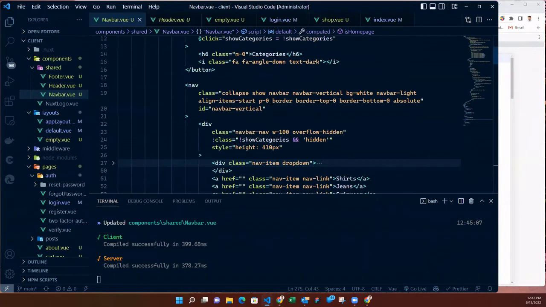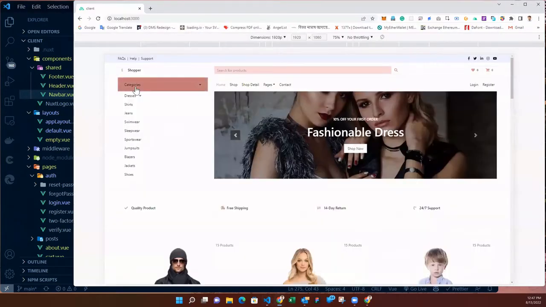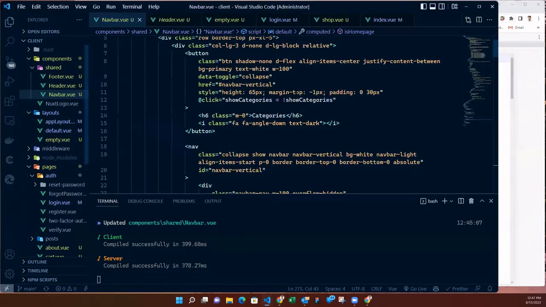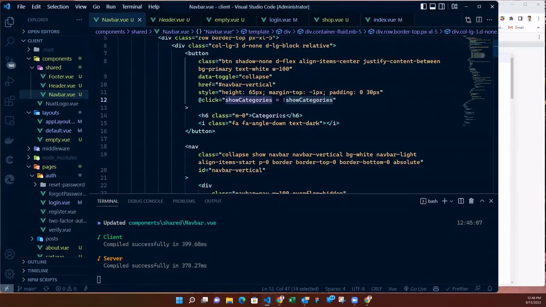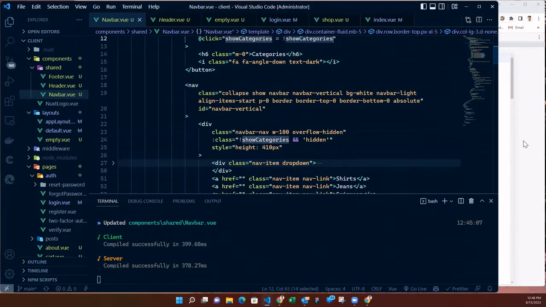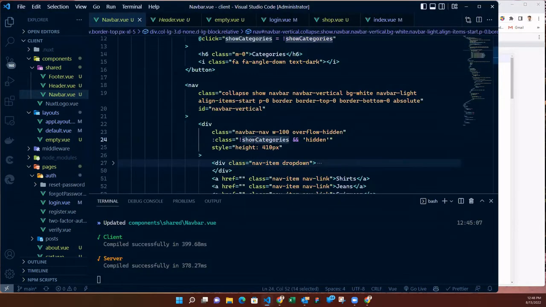Instead, what we are doing is that in this category button click, we are triggering show category value. So show category is becoming true if it is false, and it is becoming false if it is true. So this is happening when we are clicking this categories button. And depending on that value, we are telling this area that you should go away if it is false. So here we have told that if show category is false, then you put this hidden class, otherwise bring back the class.